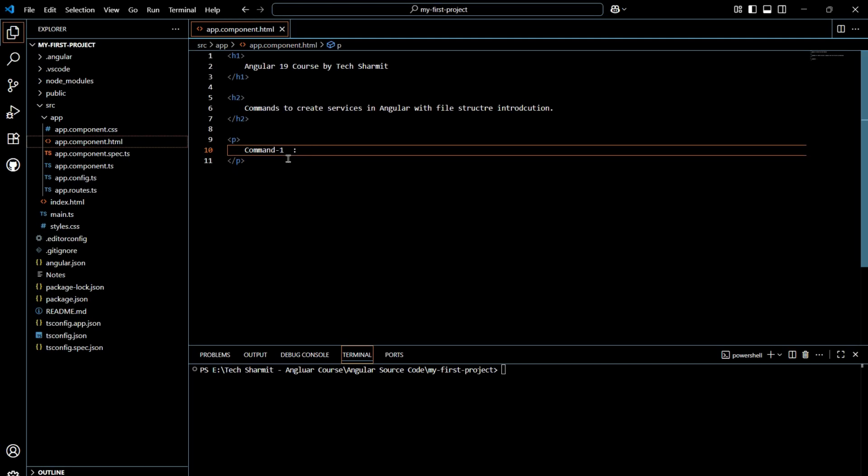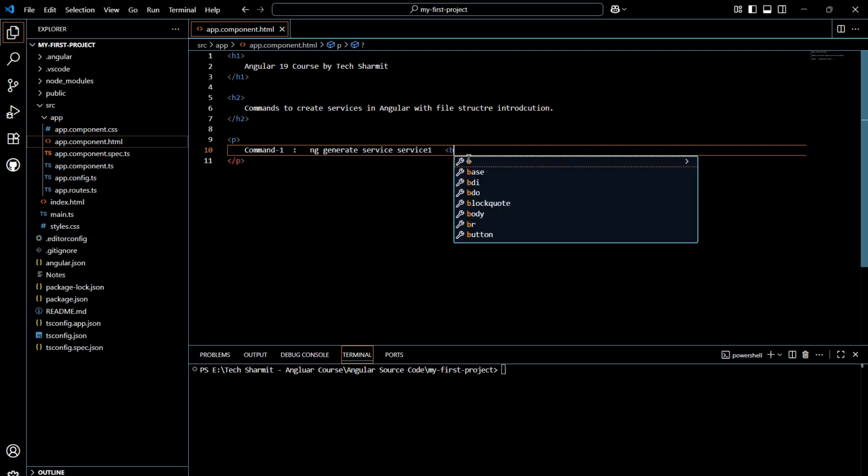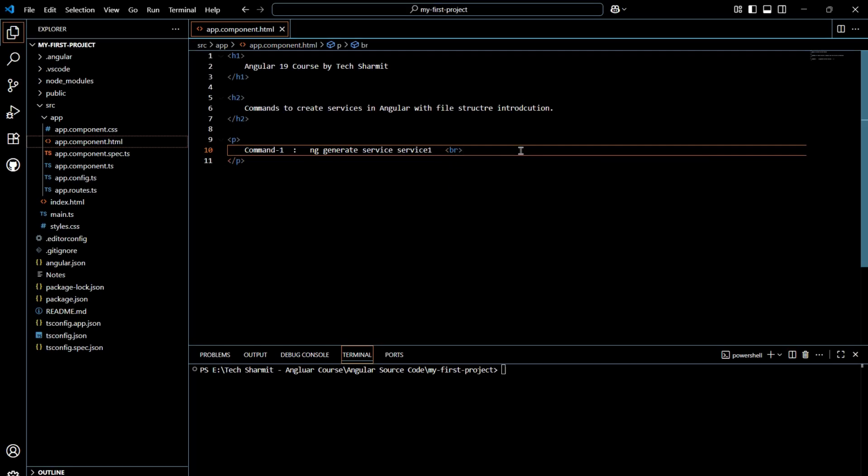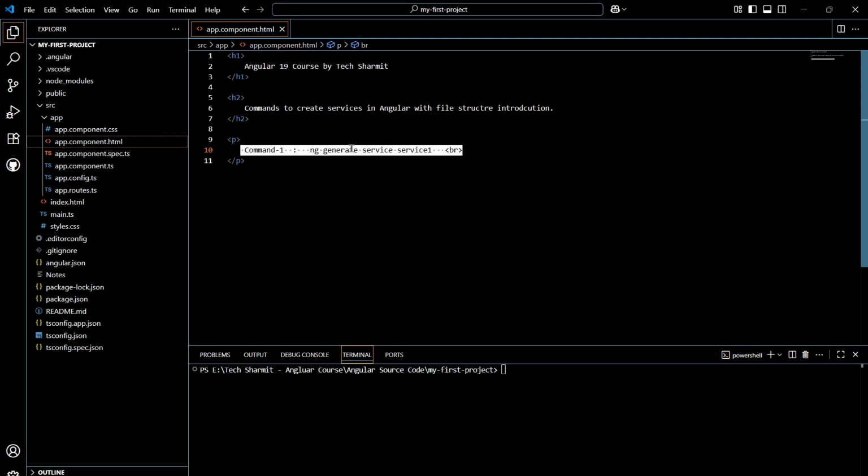Okay, so if you want to create a service, what you can do, you can simply write here ng generate, then you have to write service, then your service name. So let's say I want to create a service with a name service1. Okay, so in that case you can write here service1. This service1 is not mandatory, this is just a name, you can change it if you need, and this is the keyword. Okay, so let's try this command. So to try this command, I'll use this just for your notes purpose. Okay, this is not the command, we have just noted it down.